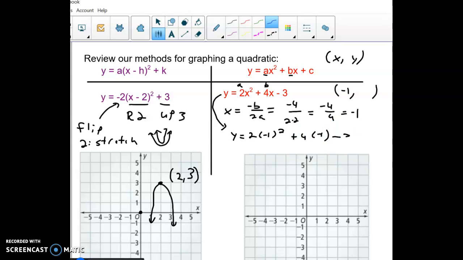Sorry for the poor handwriting there, that's 4 times negative 1. If I can get that to show up a little bit better. Yikes, computer not working. Alright, so now just do PEMDAS. I'm going to square this first. So negative 1 squared is 1. Negative 1 times negative 1 is 1, times 2. Then 4 times negative 1. And then we just have to subtract 3 on the end. If I combine all that going left to right, that would be negative 5.